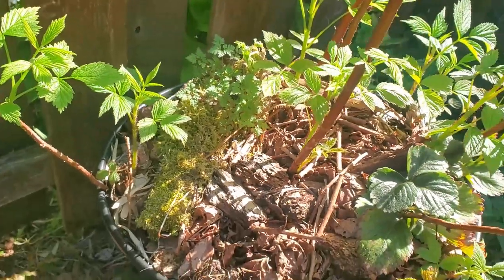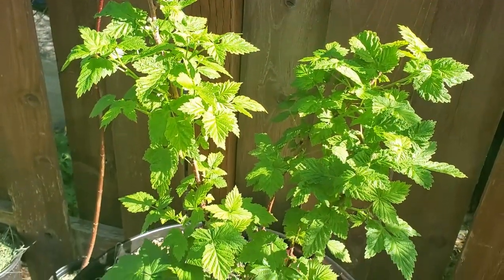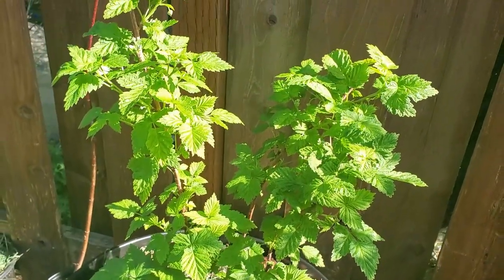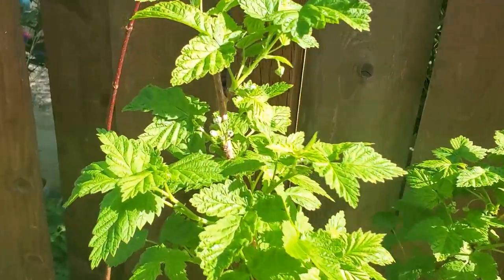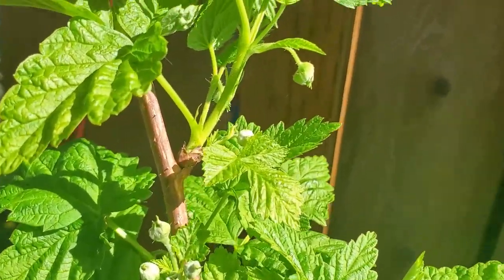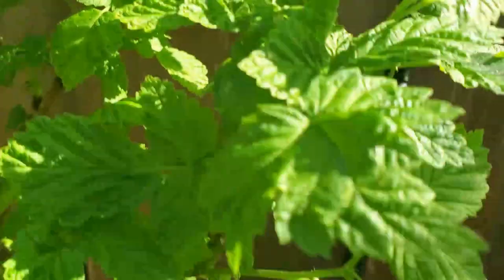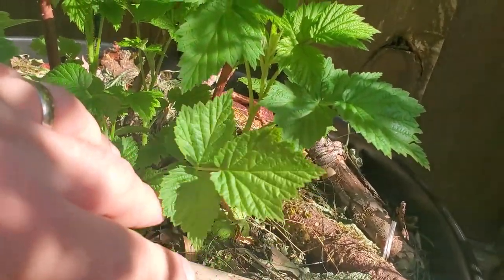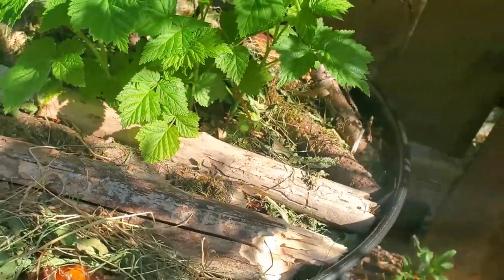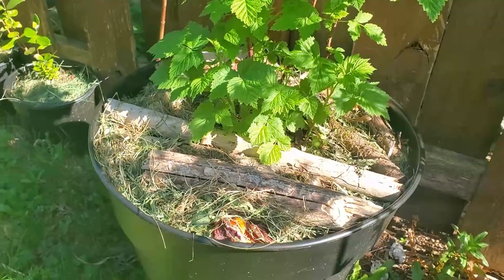Lots of new raspberry plants here. Here's another awesome variety of raspberry. This is called the Fall Gold, the yellow to orangey raspberries that I did a tasting on. And you can see it's got little buds all over it. It's gonna be awesome. It's already looking like it's gonna set lots and lots of fruit. We got a bunch of new raspberries coming in at the base here. So over the course of the year, this will spread and fill out the pot, just like it did in my Heritage over here. So yeah, very exciting.